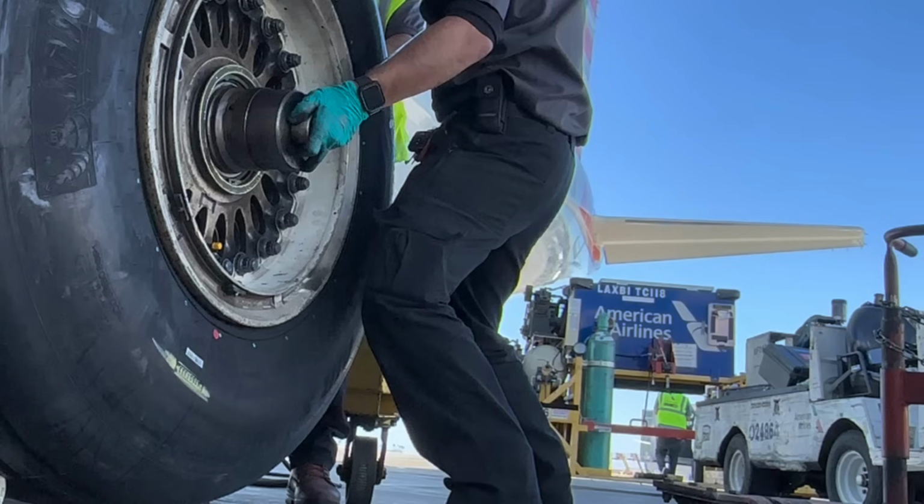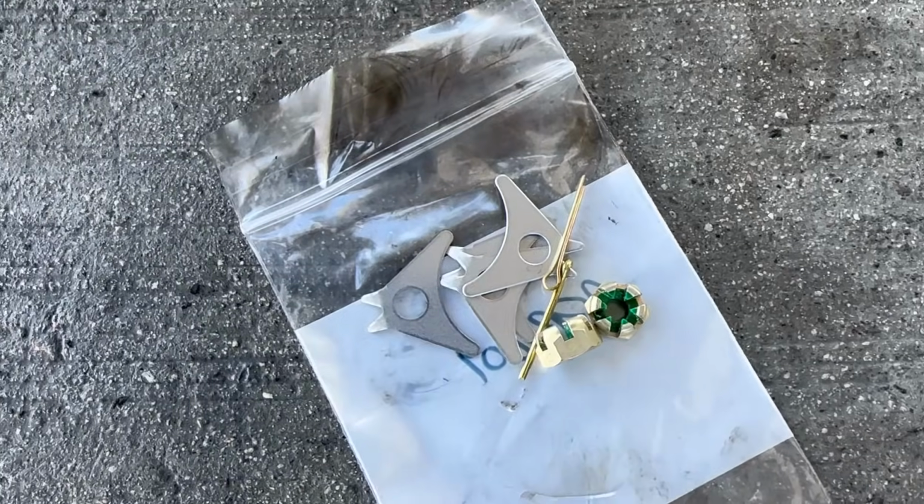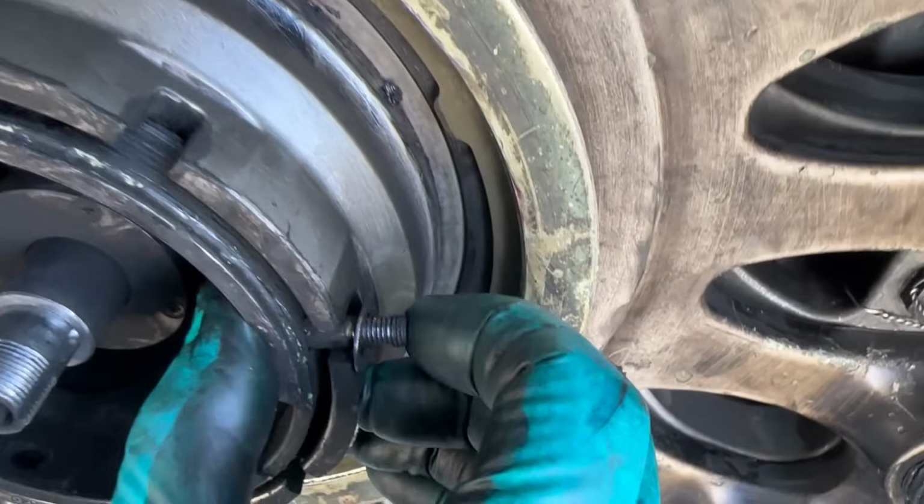Final torque is around 147 to about 162 foot-pounds. So again, a nice little medium. I usually set it to 150 pounds. The reason I put it right there in the middle is because there's also anti-rotation clips, or excuse me, nuts, that you're going to see here in a second. Sometimes the holes don't exactly line up, so we sometimes need to tighten it up just a little bit more. So this is why I don't go to the maximum torque value. So I can still have some play room back and forth so I can align those things. You'll see it. There you go, that's what I'm talking about.